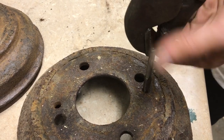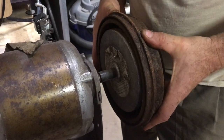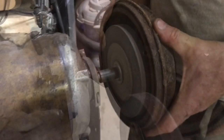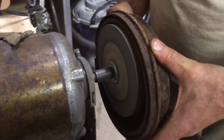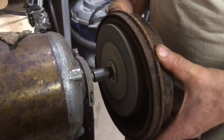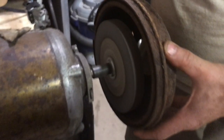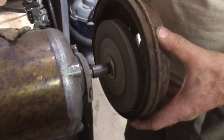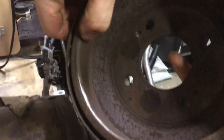I've tried a lot of methods to get this ridge off of these drums. Using this open face grinding disc, I rotate it very slowly and just knock off the ridge. You can see the dirt, dust, and rust coming off and I can feel it as I go around the circle. I just do this a couple times and it makes all the difference in the world when it comes time to take these drums off your car.